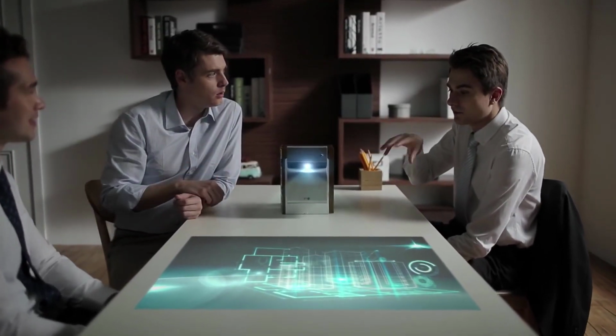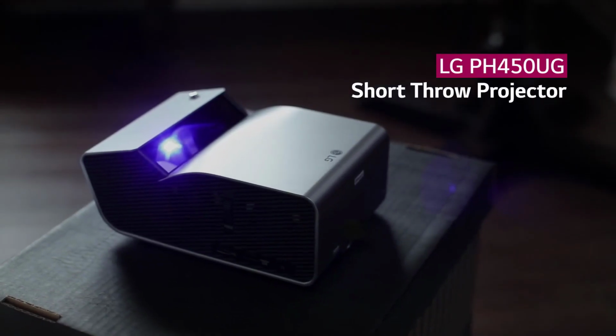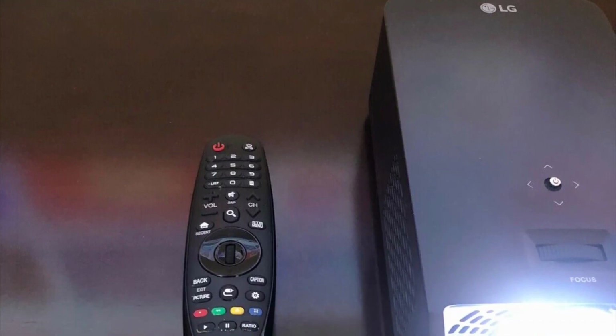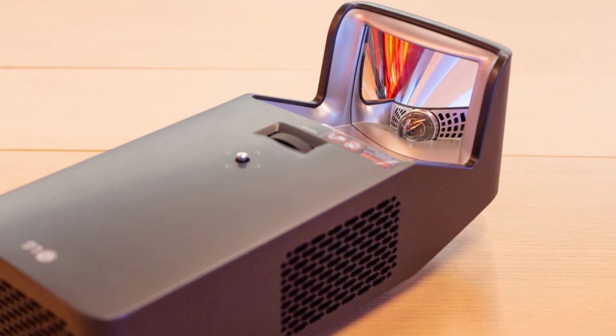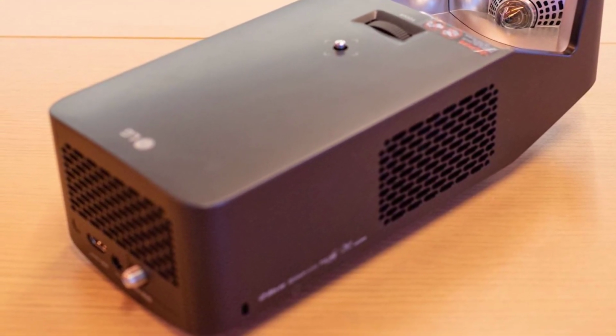Unlike bulky projectors, the upward reflected short throw doesn't give the feeling that you have a device blocking the projection. It's also aesthetically gorgeous. It can literally replace the TV in your living room without anything feeling out of place. At 5 inches away, you get a very bright 60-inch screen. It's a tremendous piece of technology.